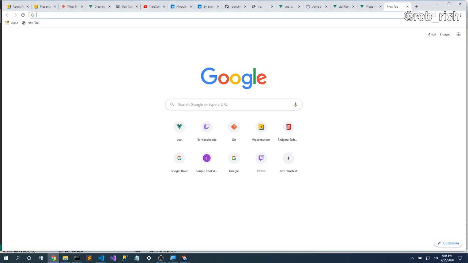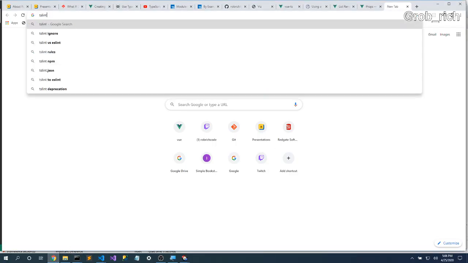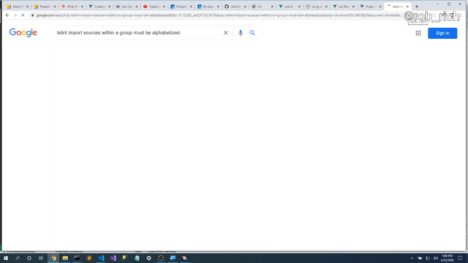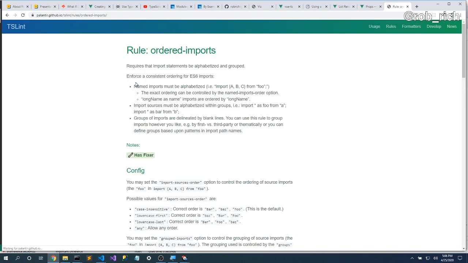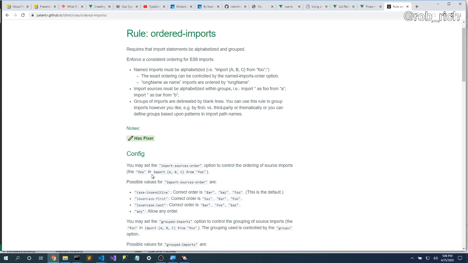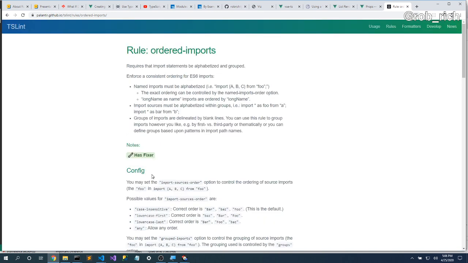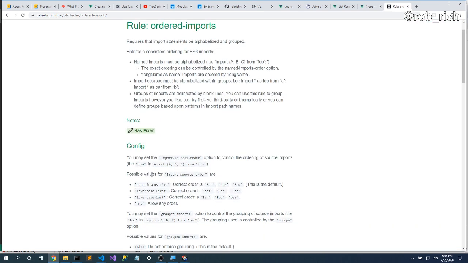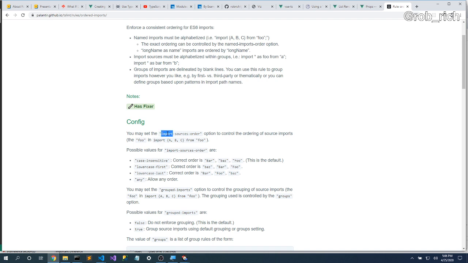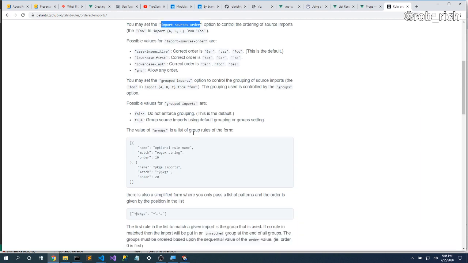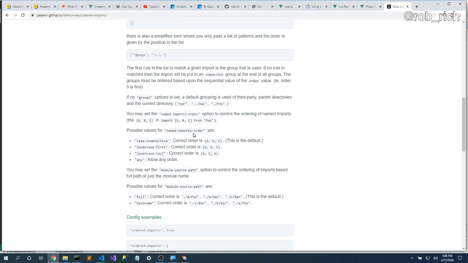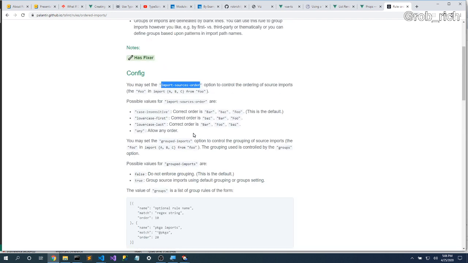Let's see. TSLint. Ordered imports. Named imports order.